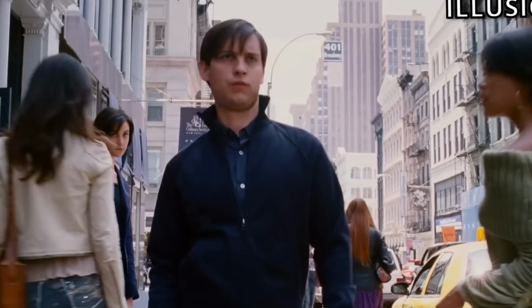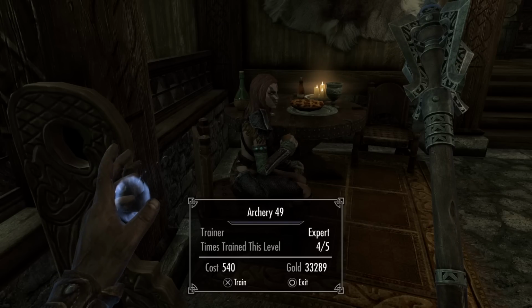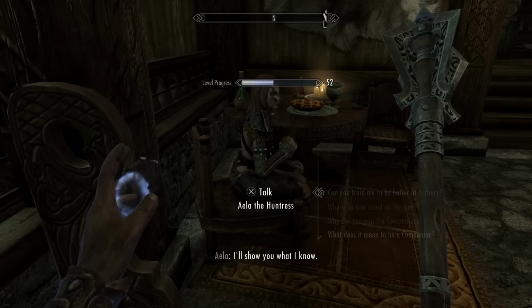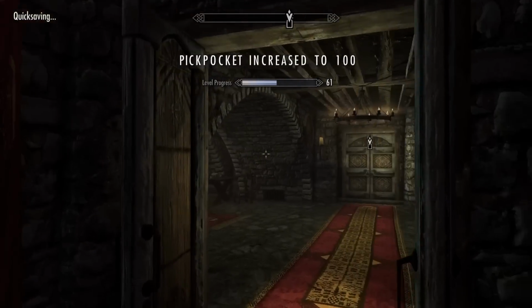Conjuration was going up, illusion was going up, archery was going up, pickpocketing was going up. Everything at once. As I reached level 50 archery, the price for training was too much for me to steal, so I switched to block training, repeating the conjuration training and pickpocketing loop. Gentlemen, we done it again.